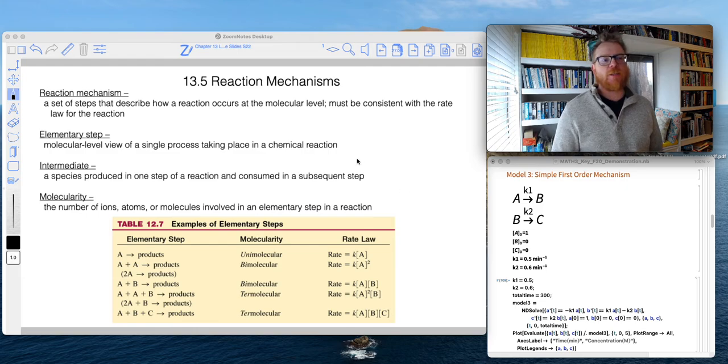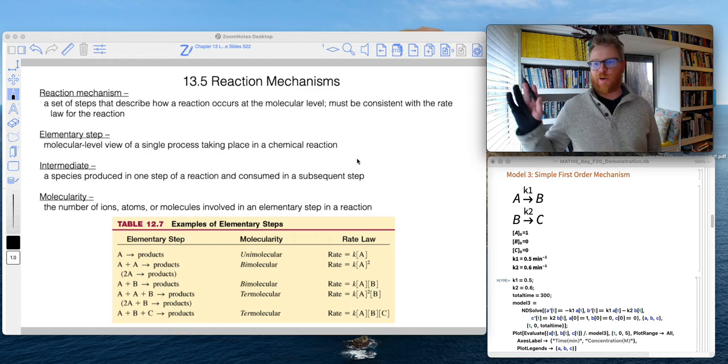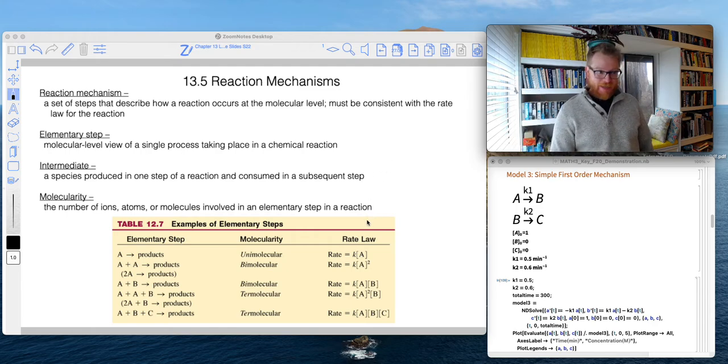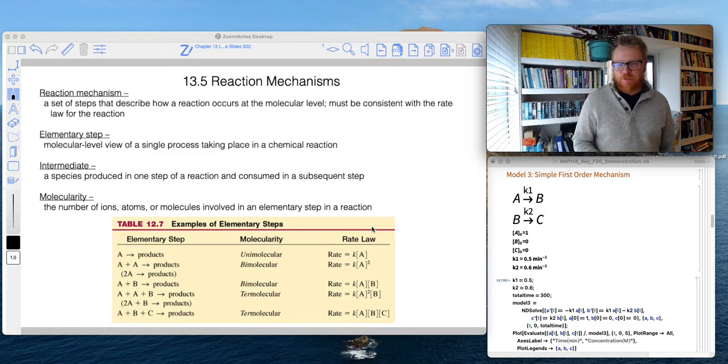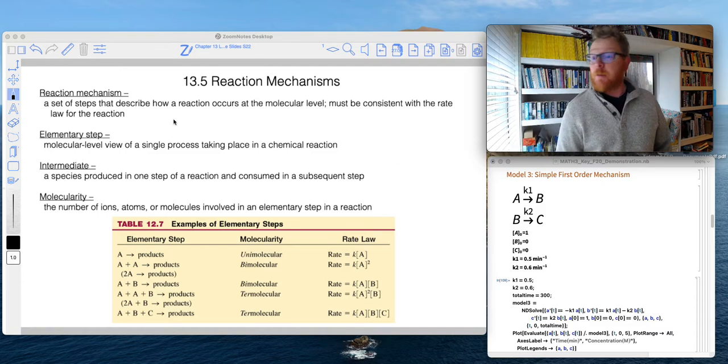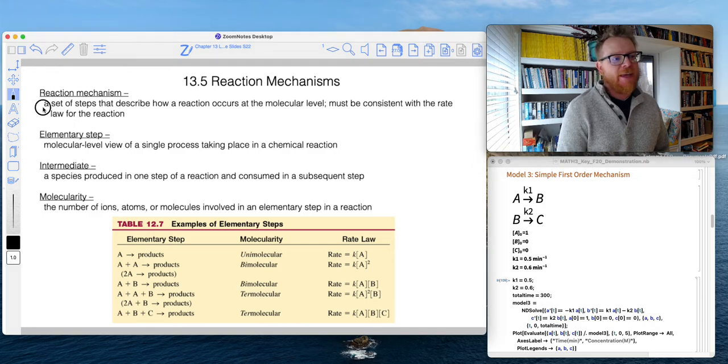Continuing along, so let's discuss reaction mechanisms. So this is only an introduction. For those of you that go on to take organic chemistry, you will spend like a whole year talking about reaction mechanisms. Some of you will love it, some of you will hate it, and that's just kind of how it goes in chemistry.